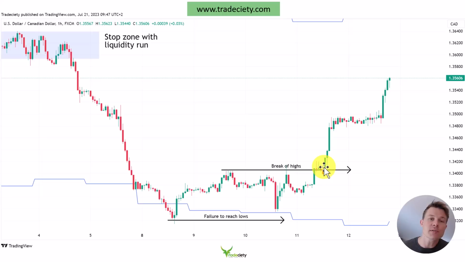So observing the price action around the Keltner channels, especially if you're using the daily Keltner channel, can be a great addition to your trading because it can help you improve your target approach, but also looking at trend continuations or trend reversals can really make a difference using the Keltner channel.